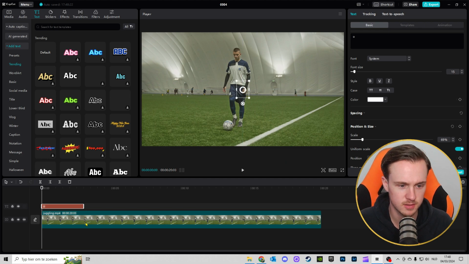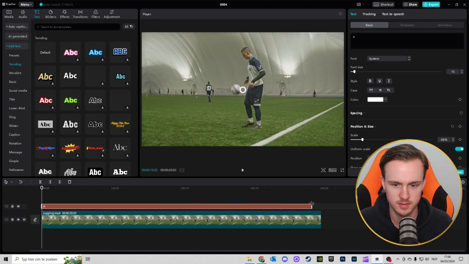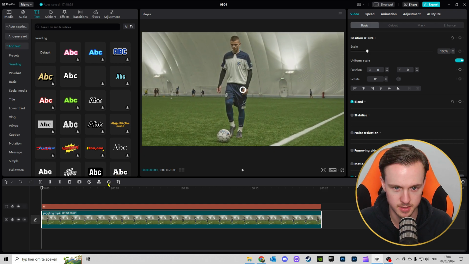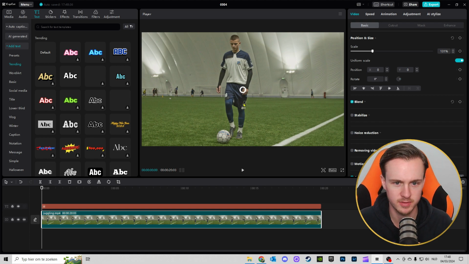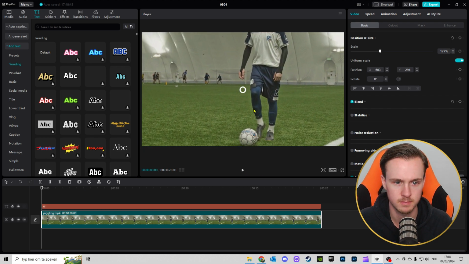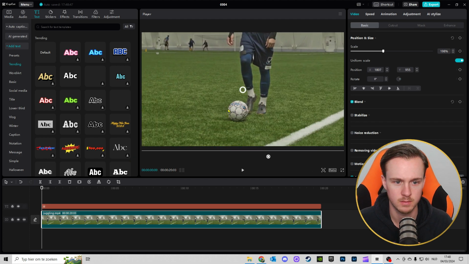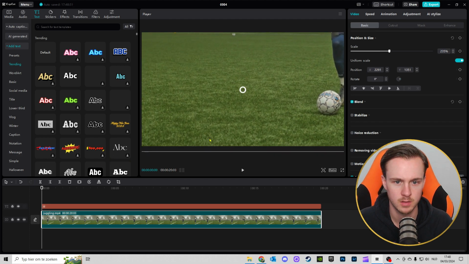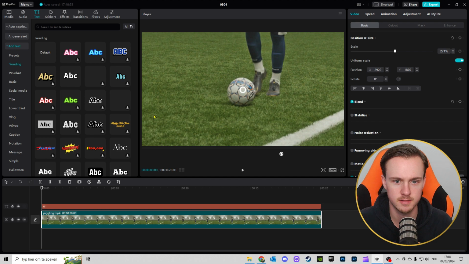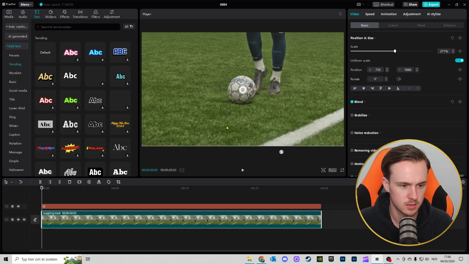Okay, so to do this perfectly, first of all you have to increase the length here of the whole video, and you want to zoom in the video a little bit like this. So now that we have this in the central point, I actually want to zoom in a little more, because we want to have the ball in the middle of the screen, right? Like that. And now you just want to keep on adding frames.